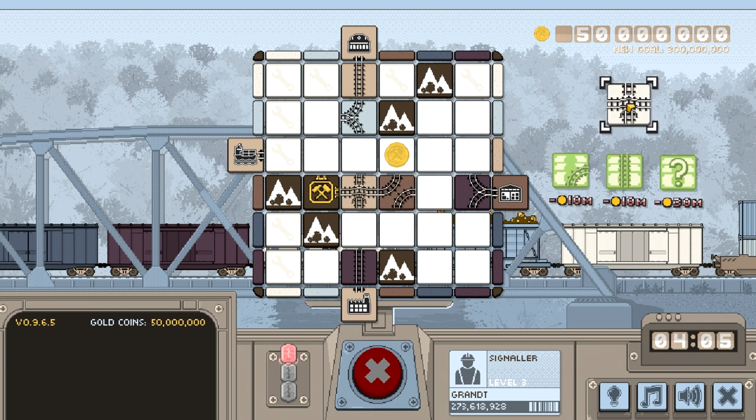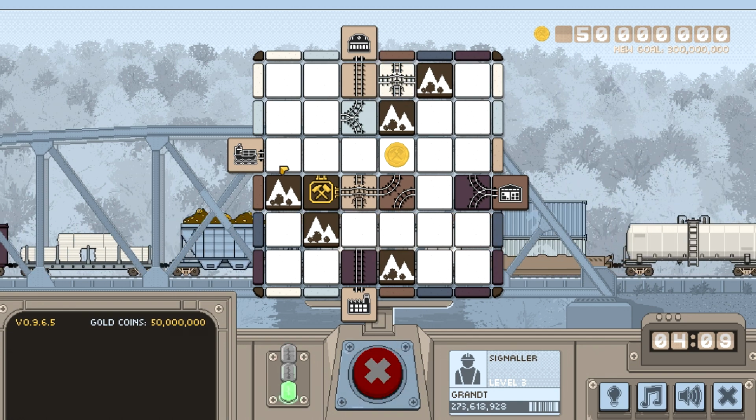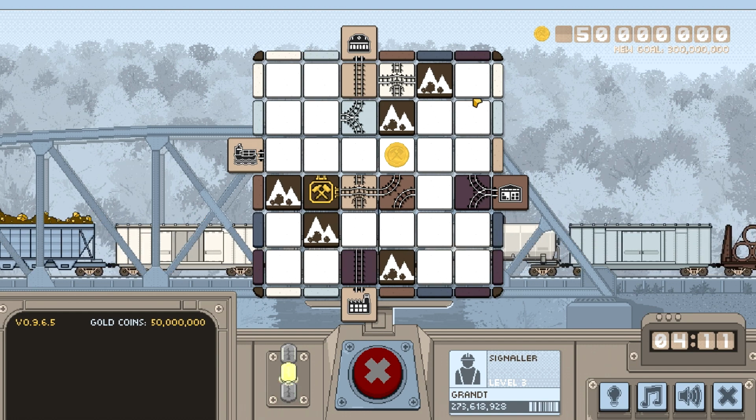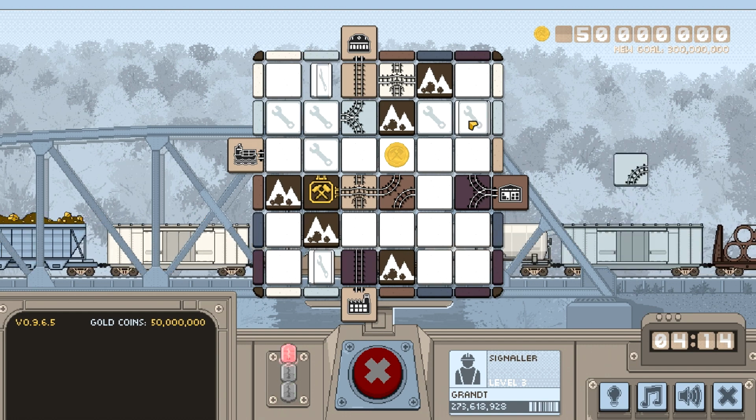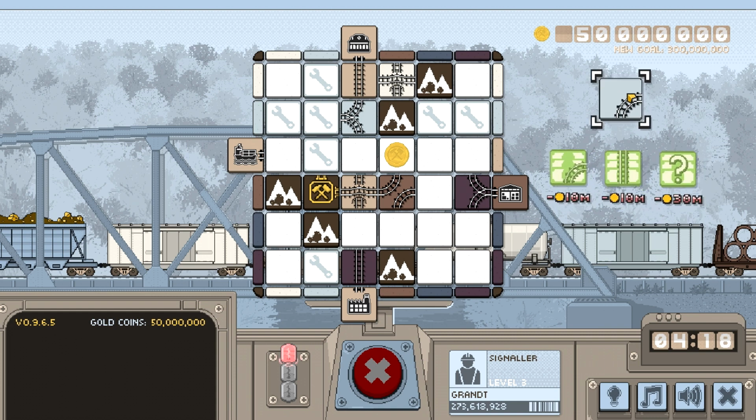Now then, where's this going to go? Here we go. We don't need this, so we can just throw it in there. You have as many turns as there are on here, which is 30 turns, where the term 30 rail comes from. 30 rails. So you've got 30 tiles to lay down.